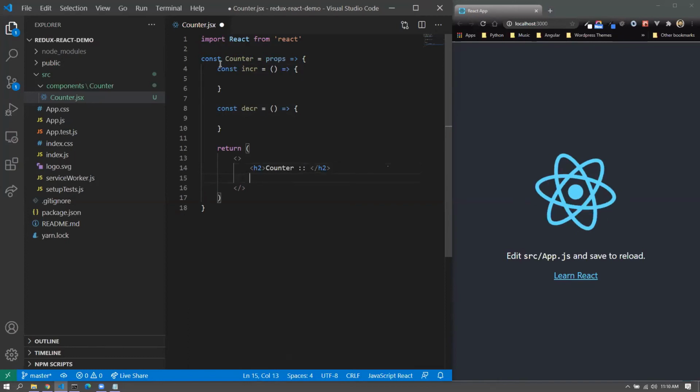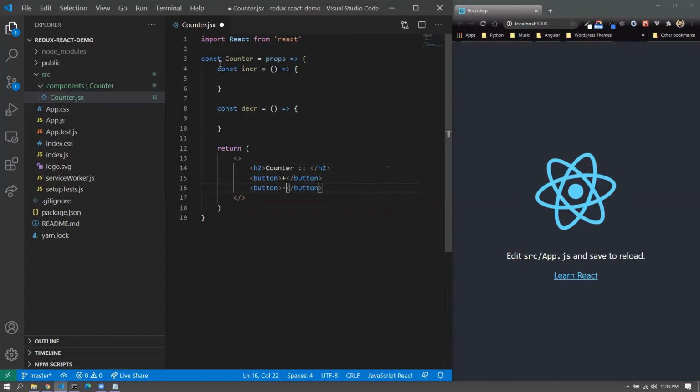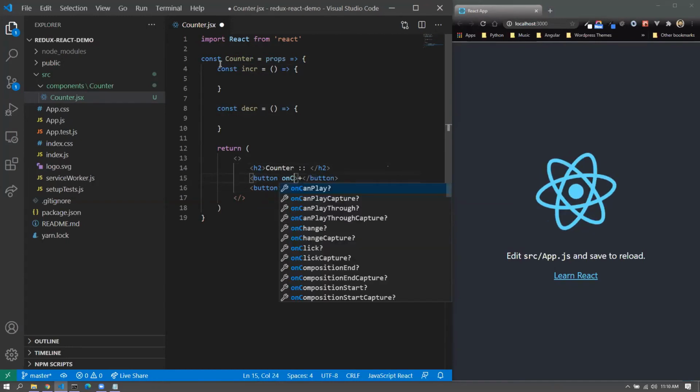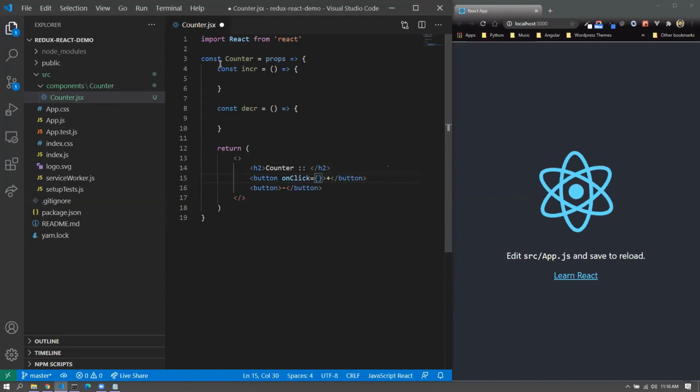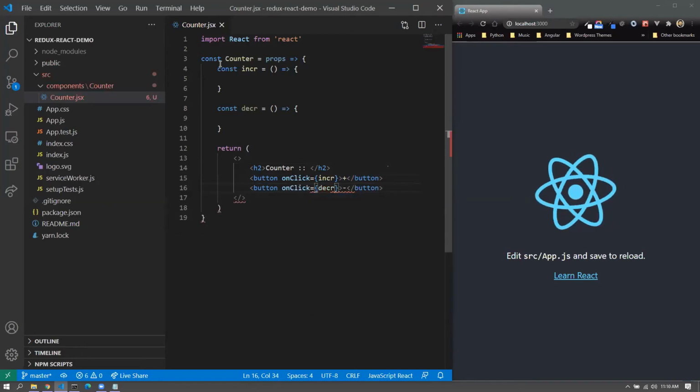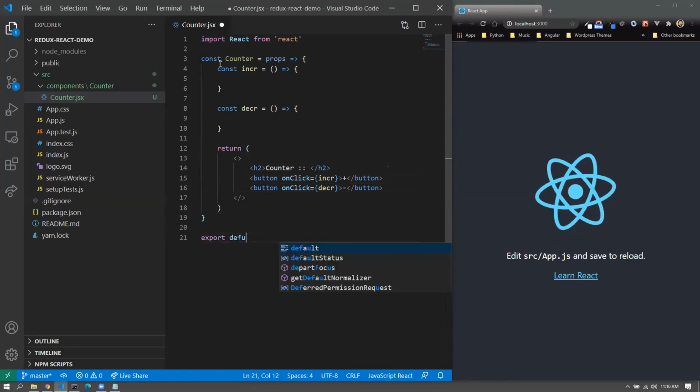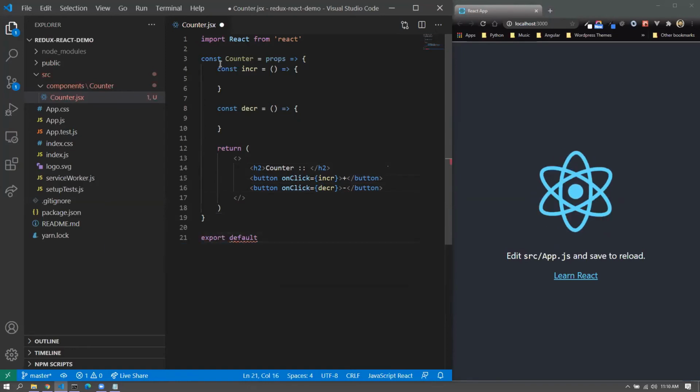And then a couple of buttons, plus and minus. And on click of those buttons, we'd go with increment, and on click, I'd go with decrement, and I do an export default counter.